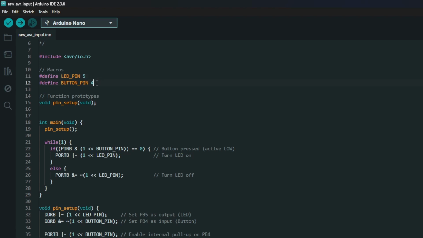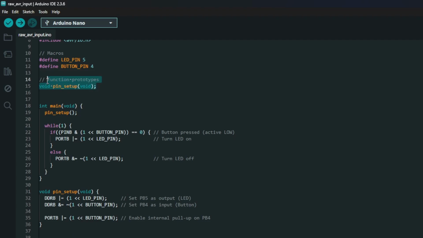But the button, we can't use the button on the Arduino because this button will reset the Arduino, and of course we don't want the Arduino to be reset. That's why we need an external button. We will use a capacitor. This capacitor will debounce the button. Unfortunately, in this video I won't talk about the hardware part of it, like how to wire it, what capacitor to use, what is debouncing. We'll use bit number 4.